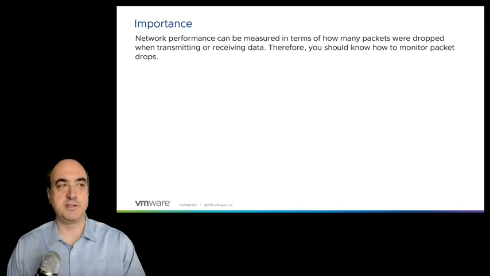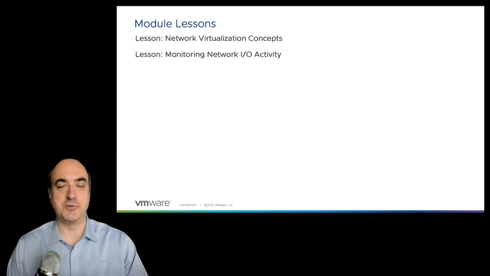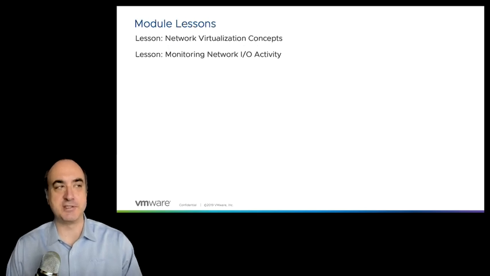The importance of this is the measurement of network performance. It can be measured in terms of how many packets were dropped when transmitting and receiving data. Therefore, you should know how to monitor packet drops. Now, in this module, we'll cover some important lessons: network virtualization concepts, as well as monitoring networking I/O activity.